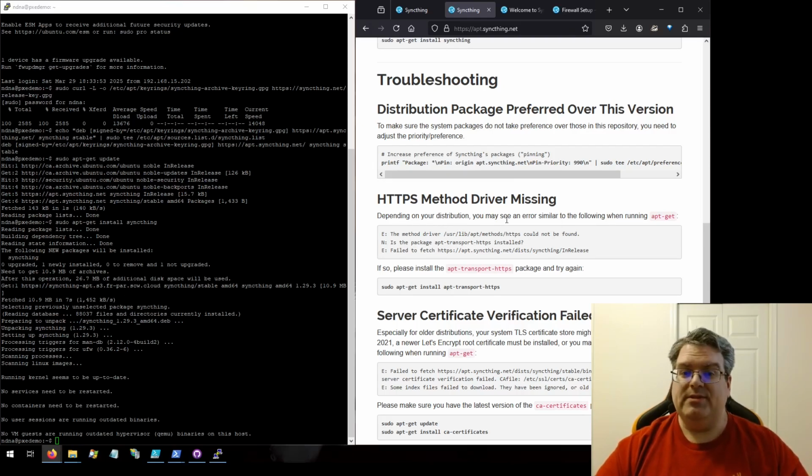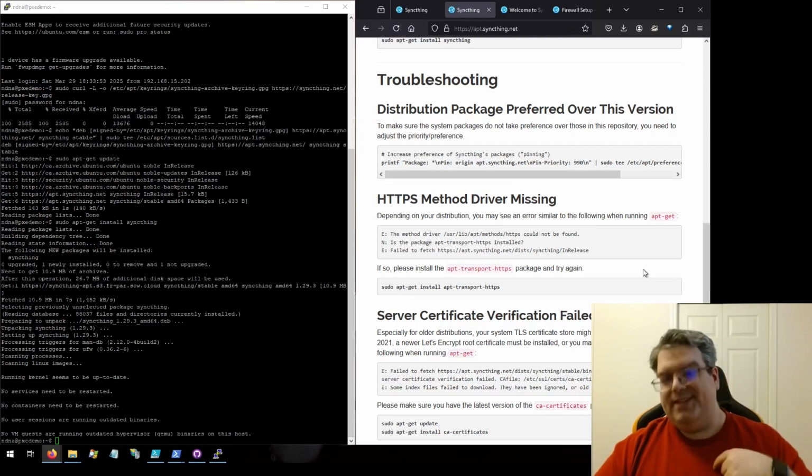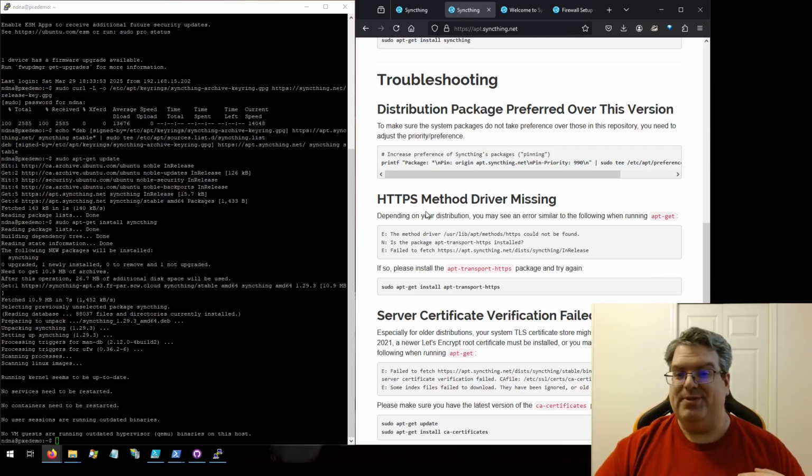It might be for some distributions, but I can confirm that Ubuntu does not have this package installed. But that's because the base apt package for Ubuntu does already include the HTTPS method. So the method driver is not missing, it's present even though the package isn't there. In Ubuntu 24.04 at least. As it says, it's depending on your distribution. So cool, fine.